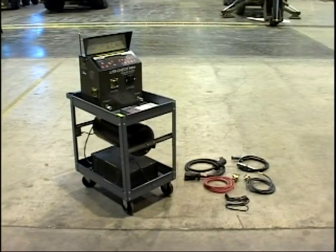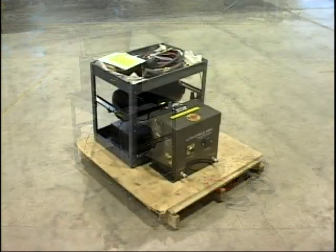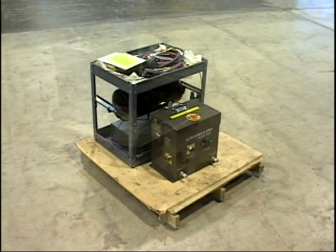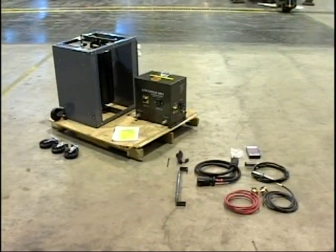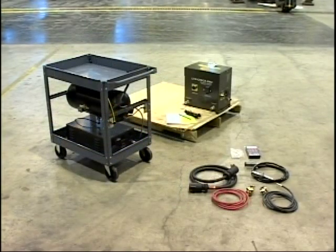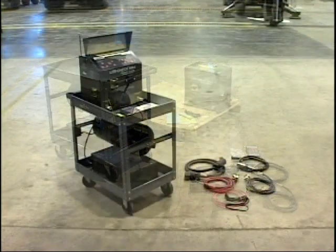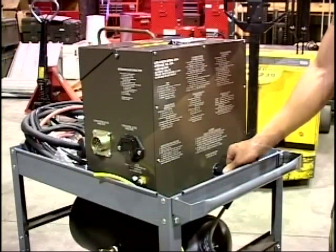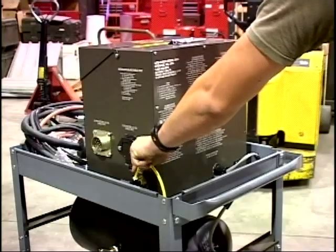The test station, with all the necessary cables and air hoses, is shipped on one pallet and requires only 30 minutes to set up ready for operation. The tester and test station is secured to the pallet and accessory components are packed in the top shelf. Castors and the handle need to be bolted to the cart. The tester is bolted to the top shelf. The power cable and air tubing are connected and the test station is ready for operation.